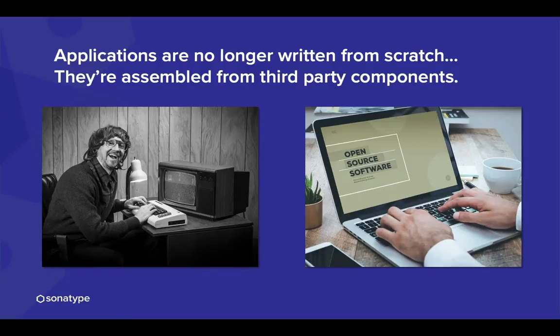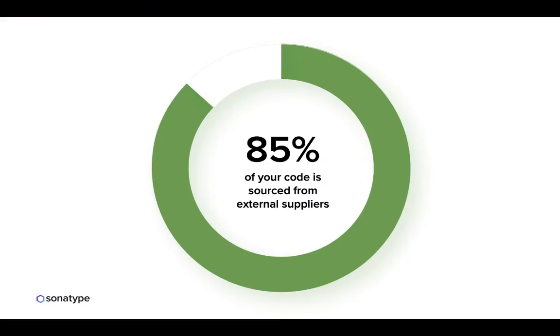Everyone today uses open source software. There's no reason for a developer to rebuild something that's already been built. They want to focus on the part of the application that is specific to their business logic and provides them competitive features. They want to borrow open source components for the parts of the application that are common and can be reused. So basically, what does that mean? In an organization, about 85% of the code in an application actually comes from open source components or is sourced from external suppliers.